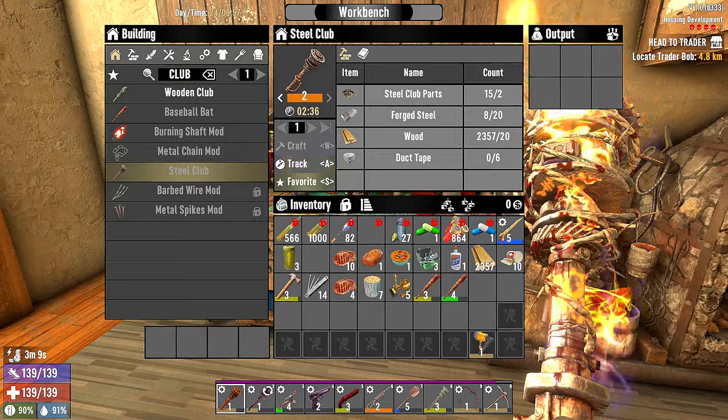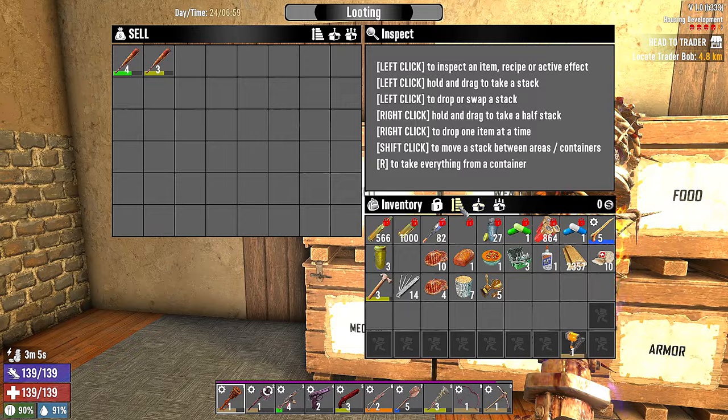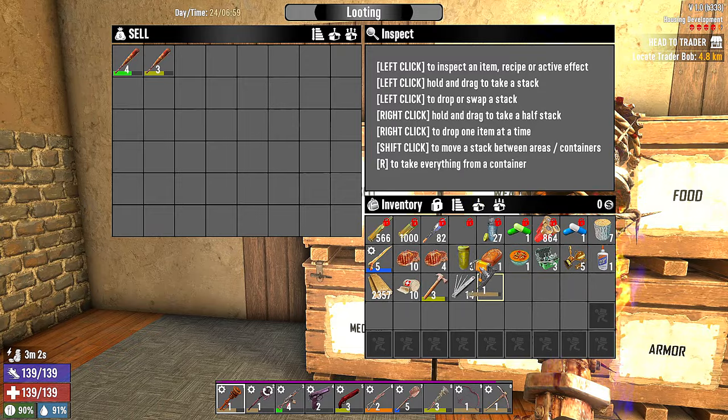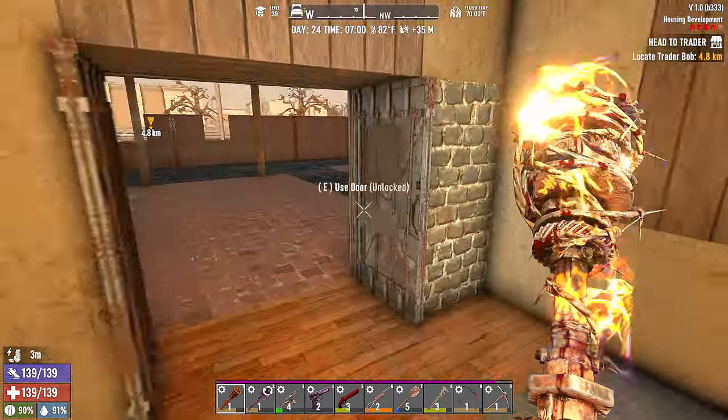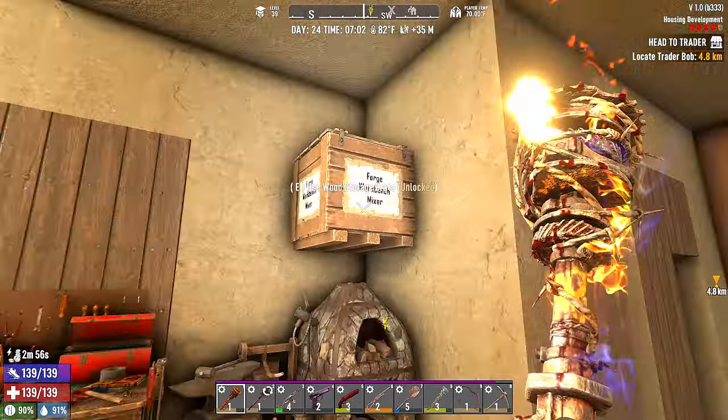Well, we've got some... Still need duct tape. We've got some things to decide about here. And we also need to get to Trader Bob, and he's in the desert. That's right. We got a lot to decide and a lot to do here.